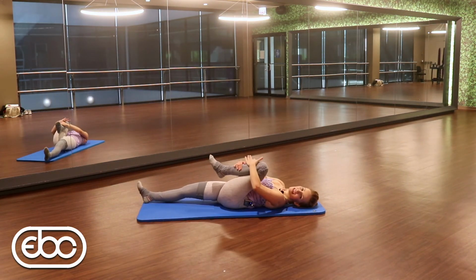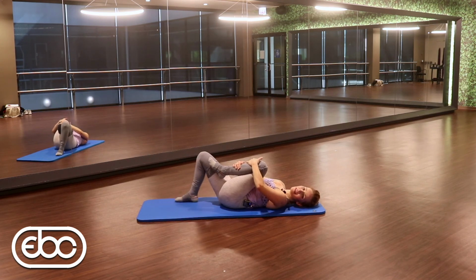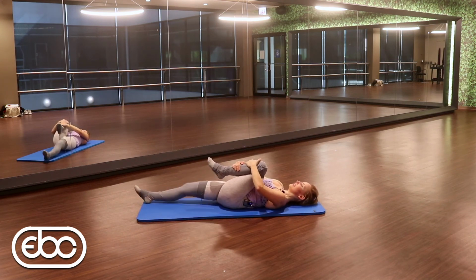Hug one knee inside the chest, other leg fully extended, and just massage your spine by rocking. Hands on the shins and you're pushing lightly down. You could definitely bend that leg for more support. You decide which leg you want. And just breathe.